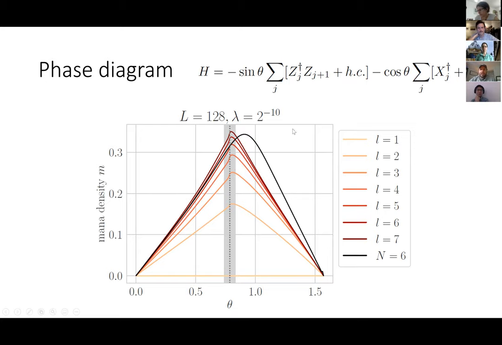As a function of the angle theta, which tunes you through the phase transition, the quantum critical point — where the low-energy description is the three-state Potts conformal field theory — is the most magical point in the phase diagram. Therefore we say that conformal field theories are magical. To be precise, we're saying the lattice model is magical, but we argue this is not a UV structure — it's something that exists at all scales — and so we think it in some sense really is a property of the CFT itself.